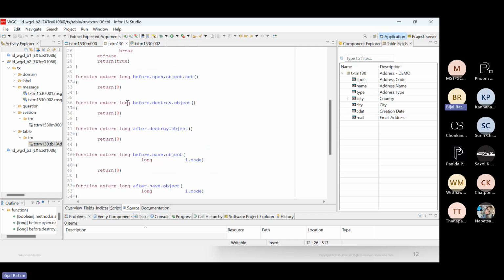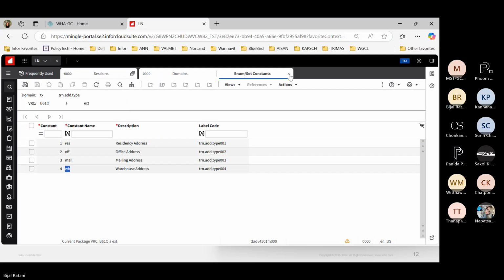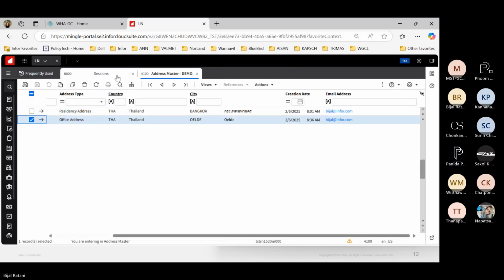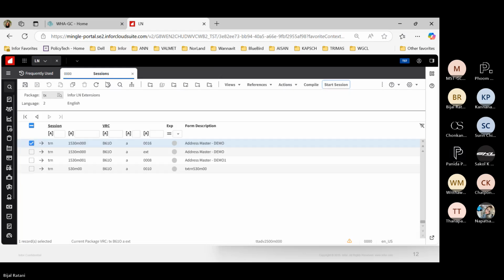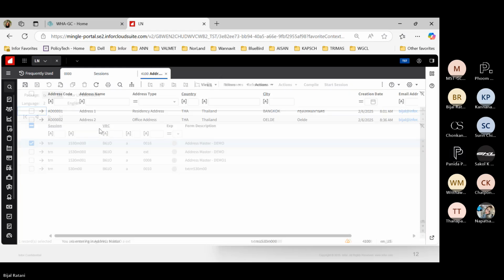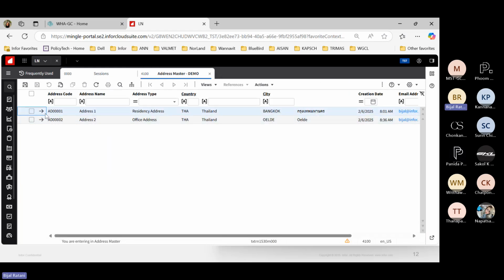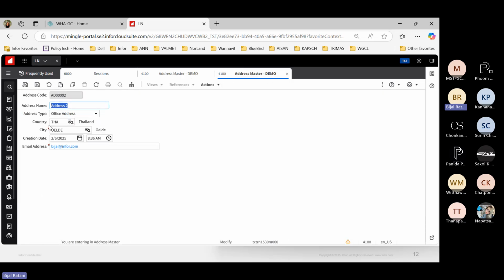Now let's try this on UI. Okay, I am now going and opening this existing record. Here we already have city, country. So let's remove the country, save the record.